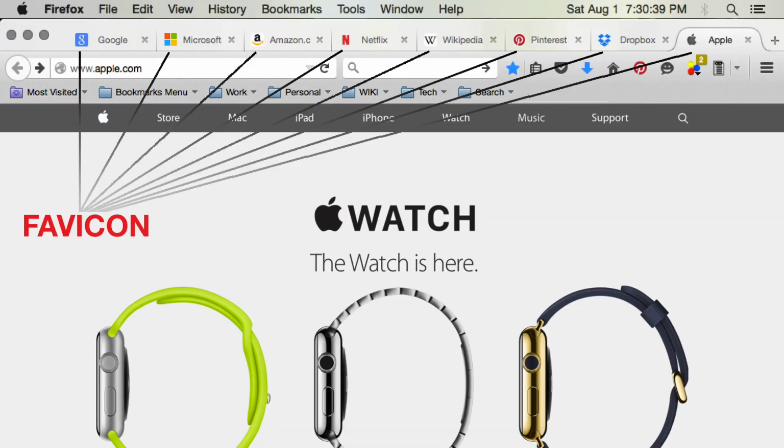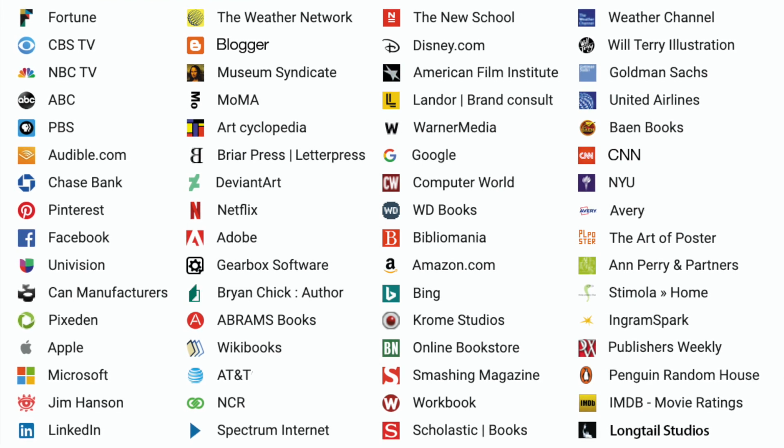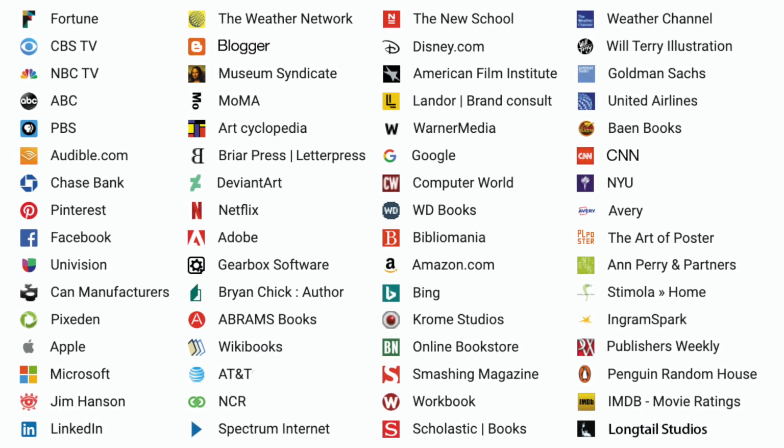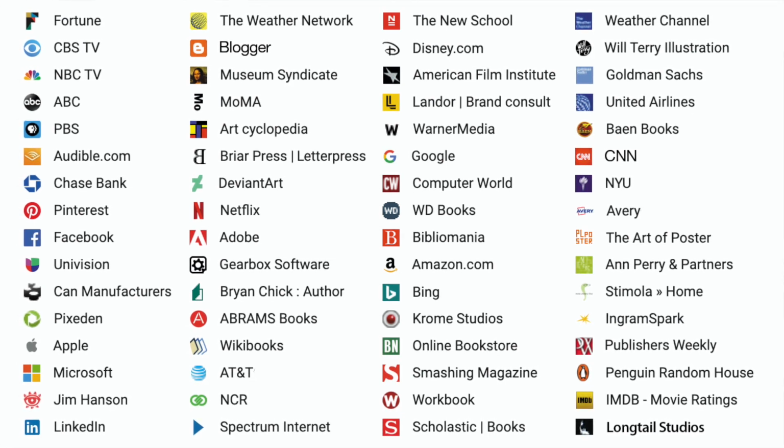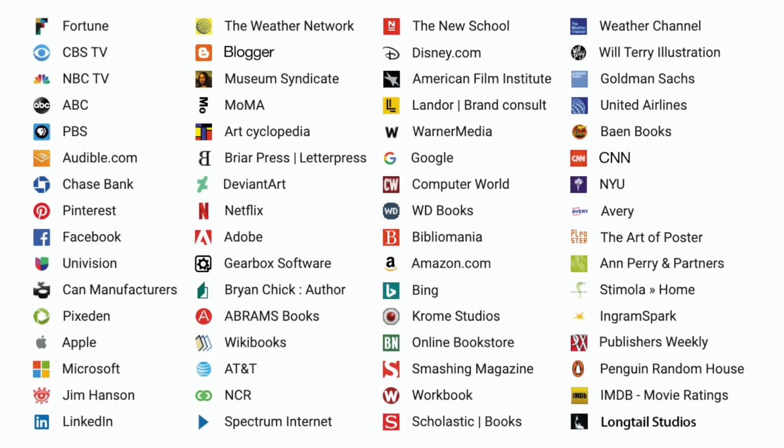Favicons. We'll end our journey with the humble little favicon. Fav rhymes with have, short for favorite icon. These tiny nuggets of branding design can and should be part of every commercial website. When we visit any website that has a favicon, it will appear in the tab of that page in most web browsers. Then, when we bookmark a web page, that site's favicon is stored along with the link and the bookmark's descriptive text. When you or I scroll through our web bookmarks, the favicon is the first thing we see, followed by the descriptive text.